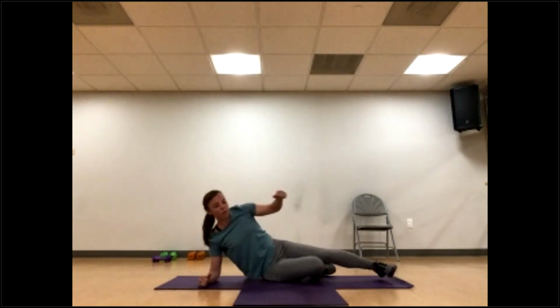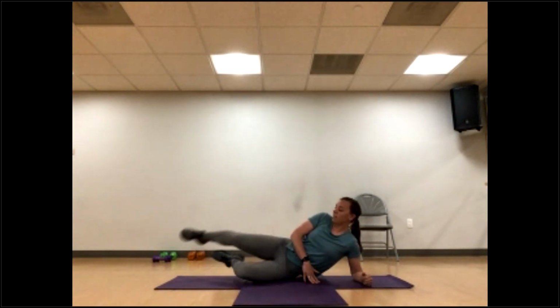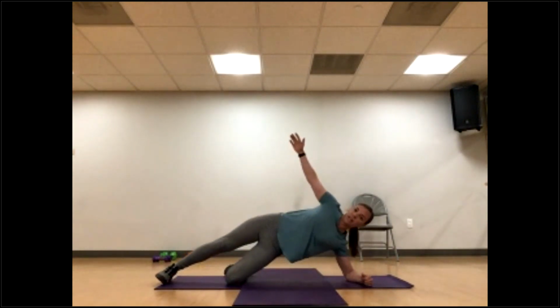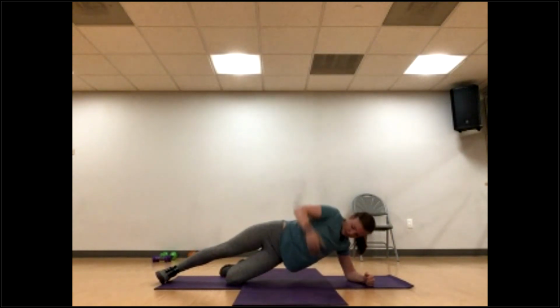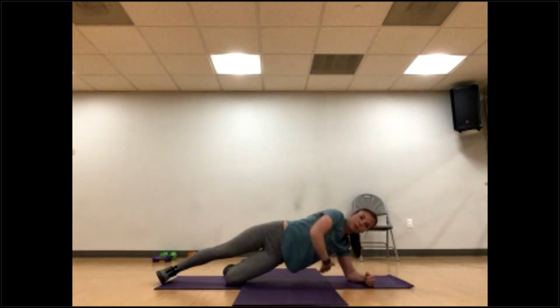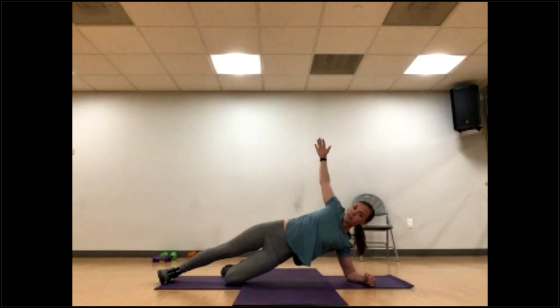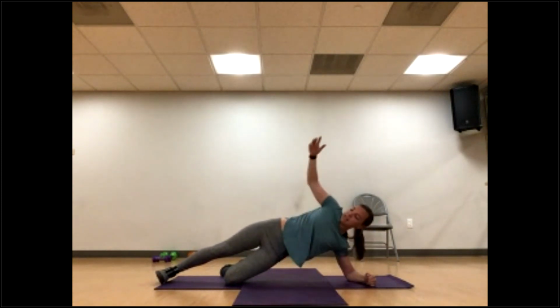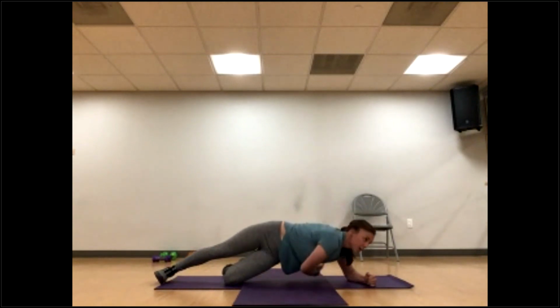Flip it over, switch sides. Same side plank position. Hips come up, reach it through and up. Try to keep your gaze in front and forward. Little rotation. Keep your hips high. Two more.